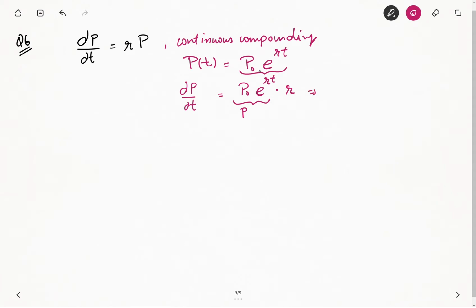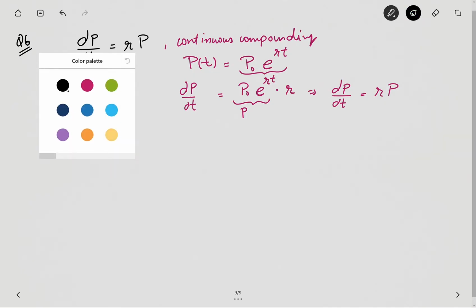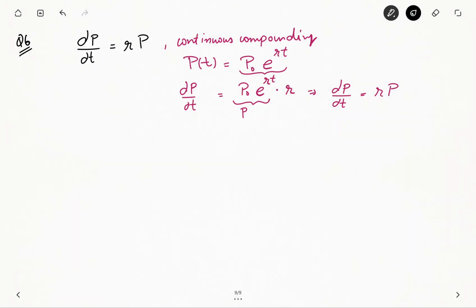So what we can conclude is that dP over dt is nothing but r times P, only for a continuous compounding case. So now, knowing this fact, this equation that we got in this problem is asking us about the actual function, which is the continuous compounding function. Now what they have done here is they've given you the values. Let's talk about those. So they said if r is 2 and P of 0, which means the initial investment, is $1,000.